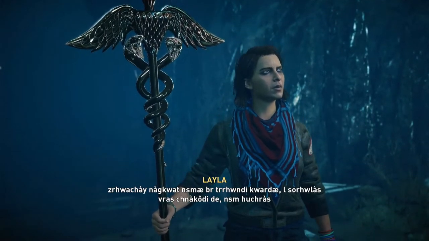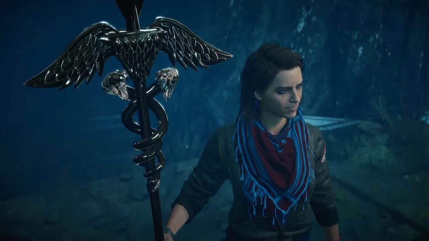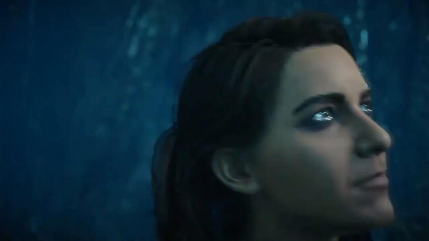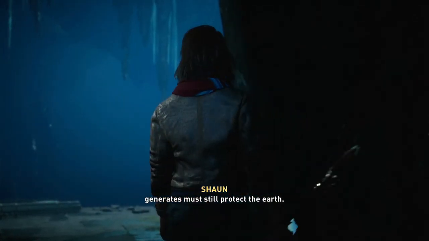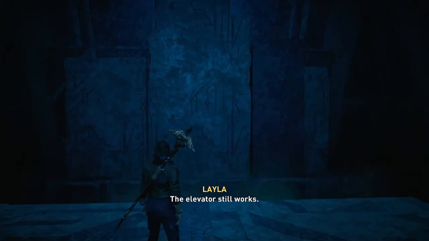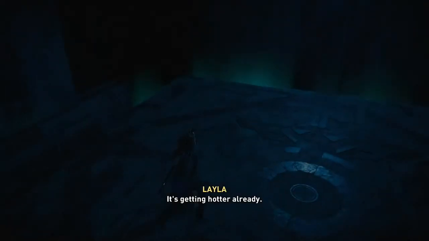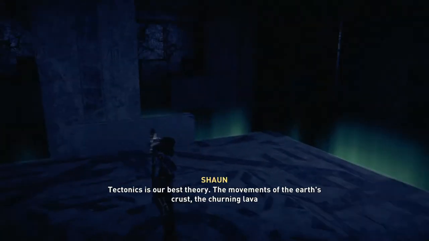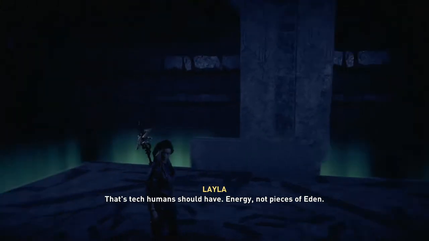I'm in. Still works. 75,000 years. What's another millennium or two? It's getting hotter already. Yes, by our reckoning, it's going to go up by about 16 degrees Celsius. How does it draw so much power? Tectonics is our best theory. The movements of the Earth's crust, the churning lava beneath. Huge source of energy. That's tech humans should have. Energy, not pieces of Eden.